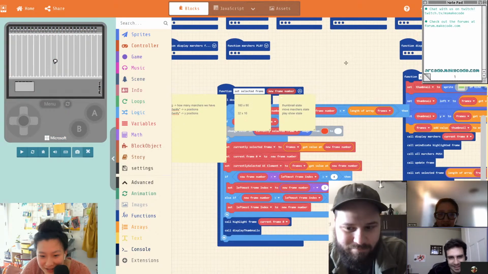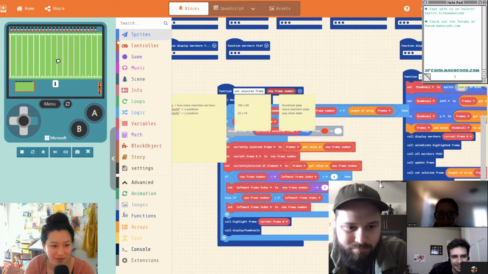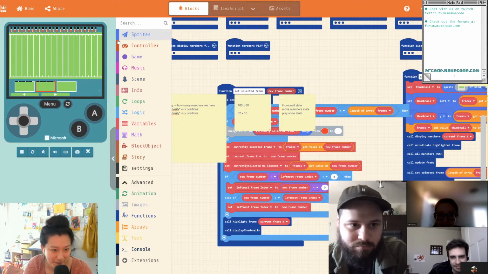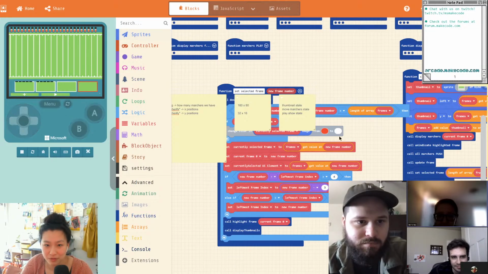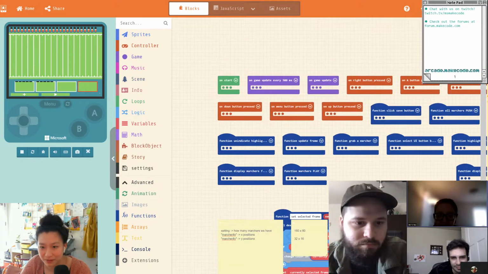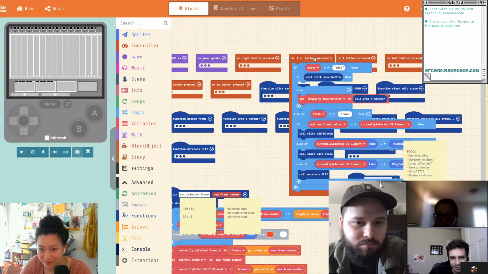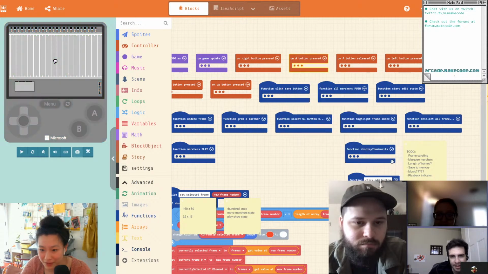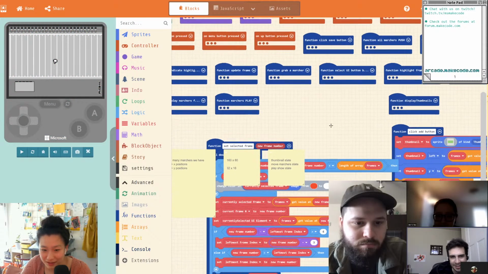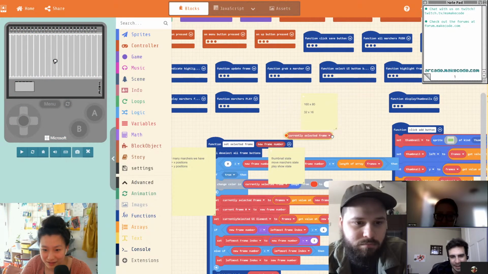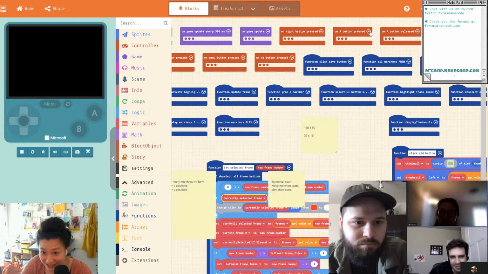Okay, click save button. Oh man. It happens when I click save at the beginning. I click save and then I add a new frame, and it comes up. Is it on a button press? I don't think it's on a button press, but if anything, it'd be on an A button press. Maybe we could step through the on A button press real quick and just see which step it happens after. Okay, sure. I love that.